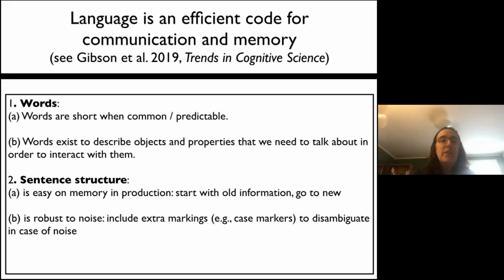And then in the third part, I'm going to talk about not just words, but how words get put together, and that is in the sentence structure. The idea here is that dependencies, the structure in a sentence, might be easy if we can keep the things that we're going to want to put together close together in some way or other. We're going to start with old, go to new, but also keep things close. And then the last thing there, 2B, I'm not going to touch on because we have finite time.